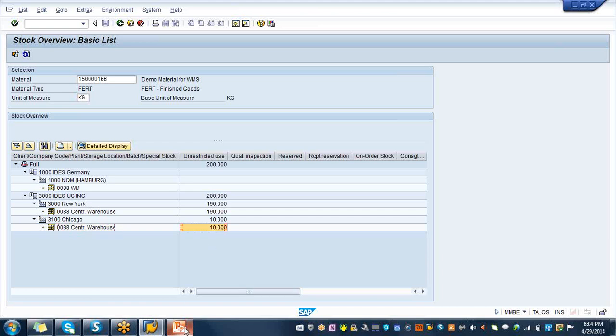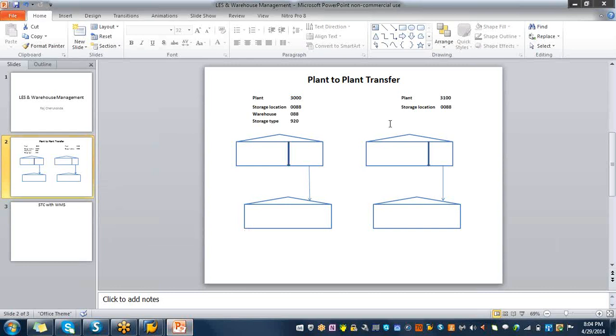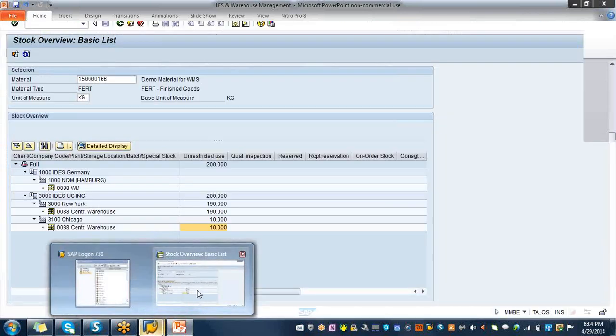Okay, so let's try to run the first scenario, which is plant to plant transfer. That means we are going to transfer from 3000 to 3100. Okay, so we'll take a look at this and how this is going to.